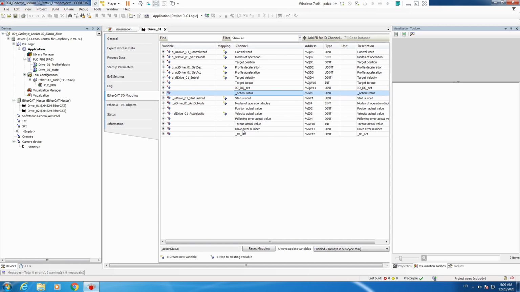And also we would like to map the drive error number. Now that we mapped our data, let's go to visualization and make a visualization of the information from the action word and status word that we just talked about.